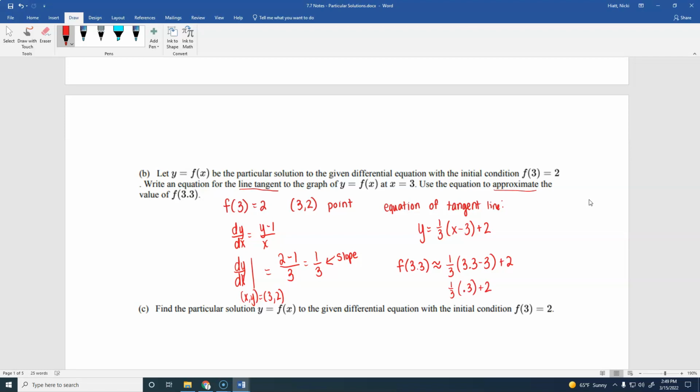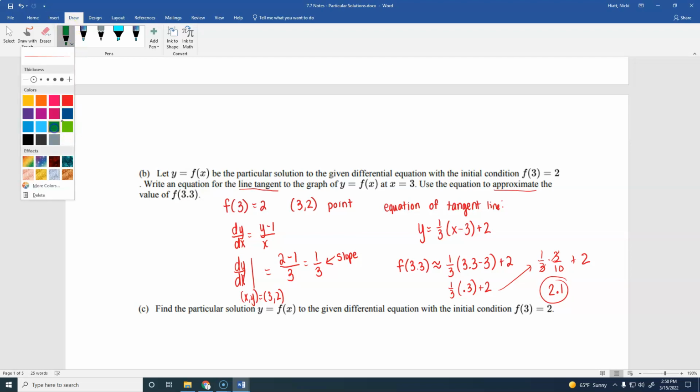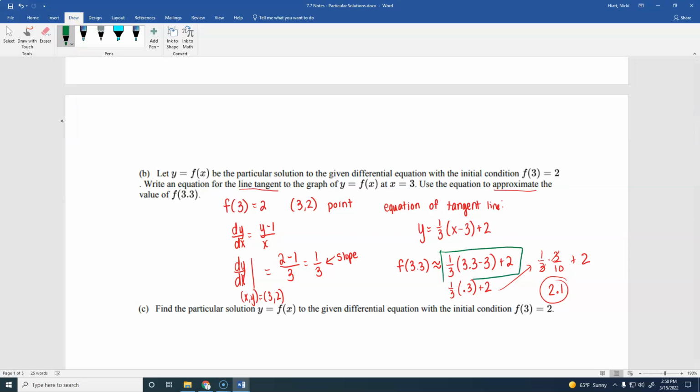So I would probably do 1/3 times 3/10 plus 2. The 3's will cancel. You get 2.1. But it is a lot safer. I don't like doing it, but I promise you that it is definitely okay to leave it like that right there. Because if you make a mistake in doing that, you're not going to get the answer point, whereas if you just leave it right here, then you get the answer point. But I don't like doing it like that.